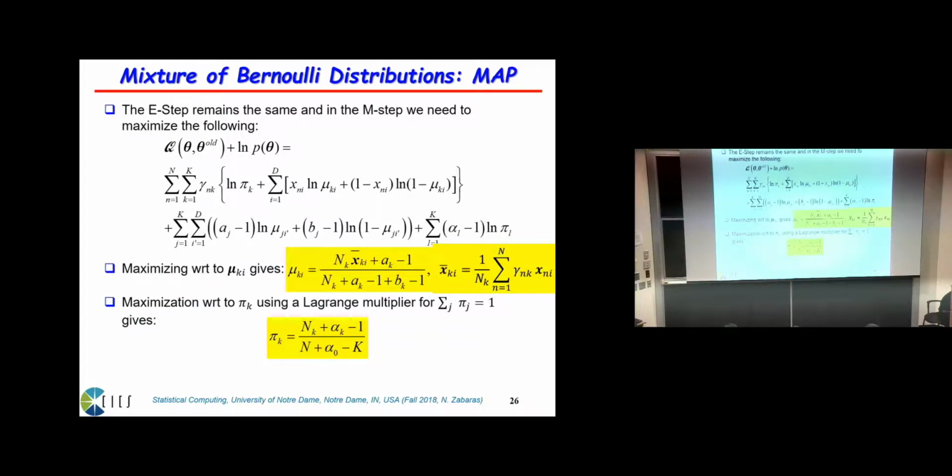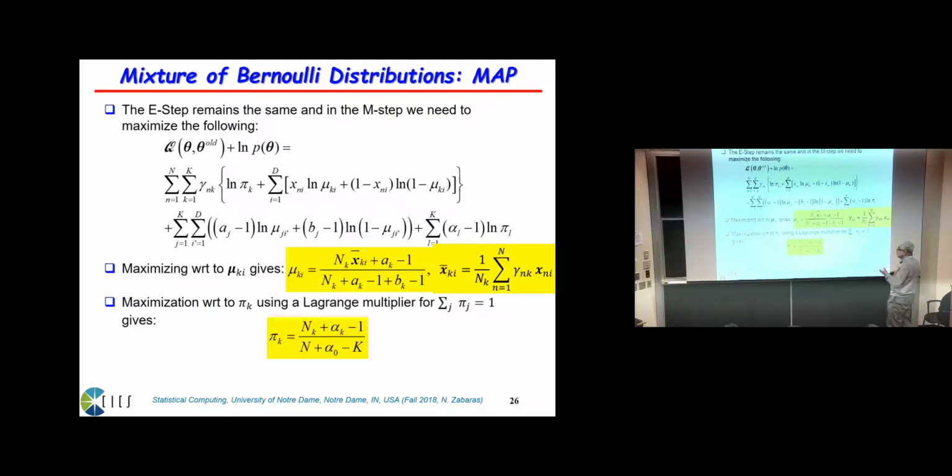If you take derivatives with respect to the mu's and the pi's, you can immediately see the effects of regularization. So immediately you can see that the center of each of them has new components alpha k minus 1, and then alpha k plus b k minus 2, etc. And for the mixing coefficients it is n k over n plus alpha k minus 1, alpha 0 minus k. By the way, these results are standard. On all of these things, this is what you get.